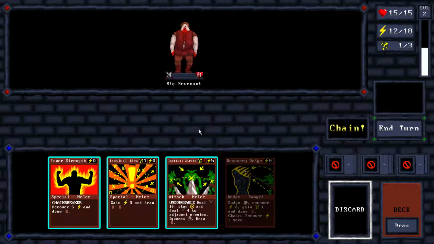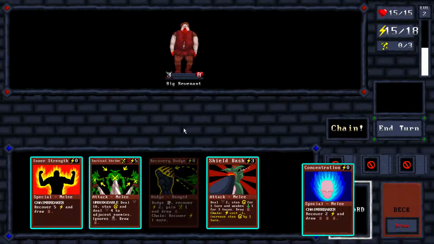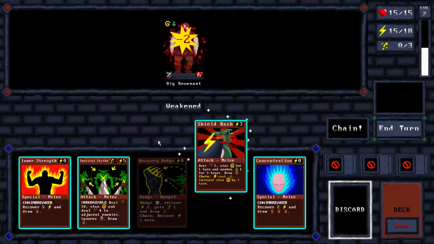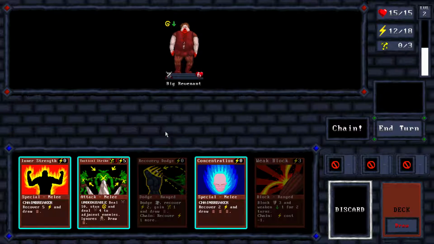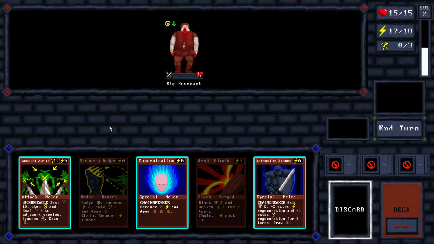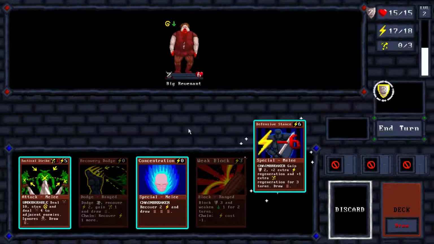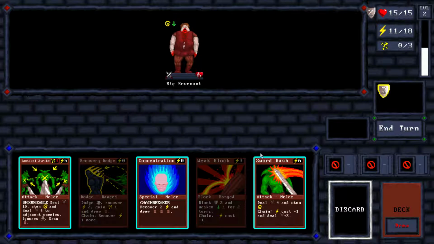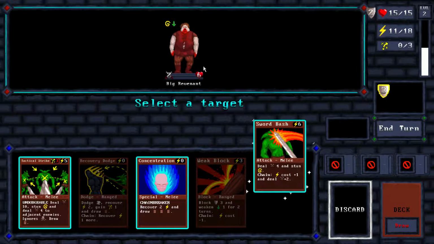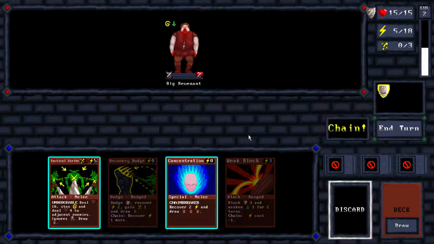Goodbye. Goodbye to you. Tactical idea. We'll do the shield bash to stun this guy, and also take him down a point. And then I can just do the inner strength. Draw a card from that. And I'll do defensive stance. And then, yeah, I don't have any other, yeah, I'll just do the 4 damage that I can do here.